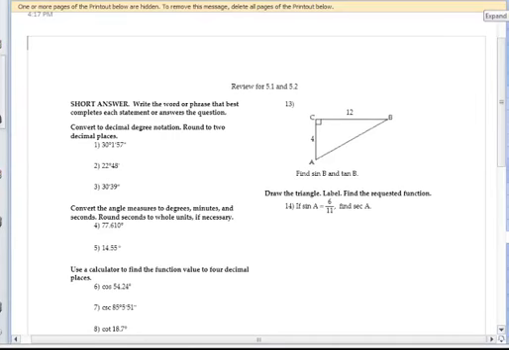Today is going to be the review for the quiz tomorrow, and I'm going to work out the quiz questions right here in front of you, and hopefully you get a chance to view these to check yourself tonight after you try the problems. So the first type of problem, there are three types, or three of the same type.